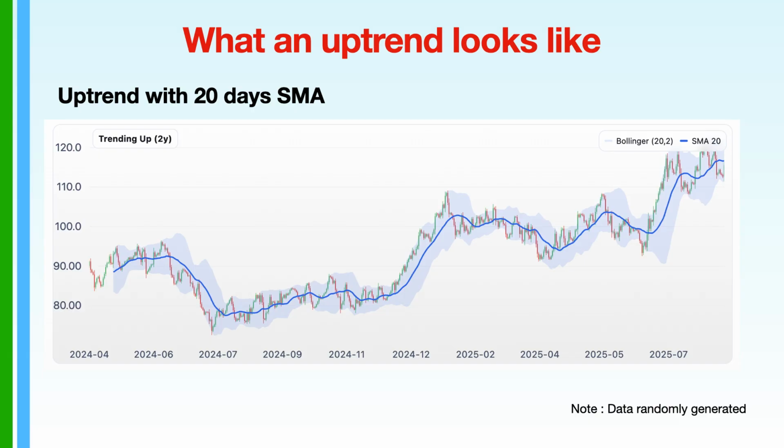Note also the blue hazy band around the simple moving average. This is referred to as the Bollinger Band. It shows plus minus 2 standard deviations, statistically how much the share price was expected to move around the simple moving average based on the data that went before it. This is something you can read up about in the literature. The good news is that many financial websites show both the SMA and the Bollinger Band for free.